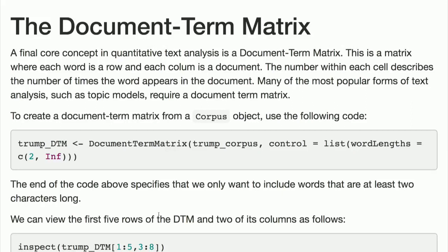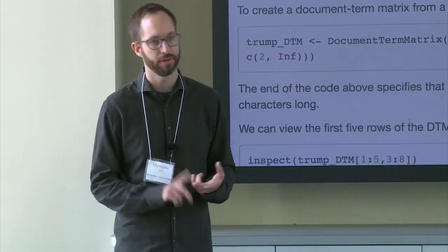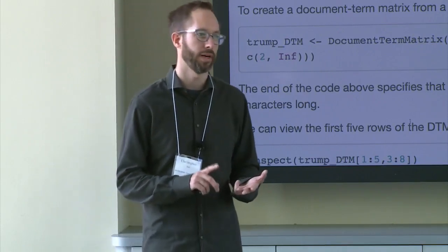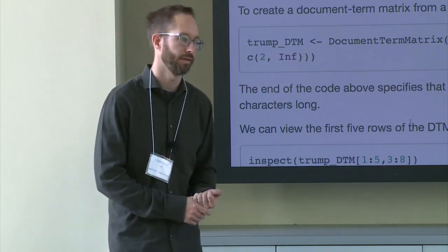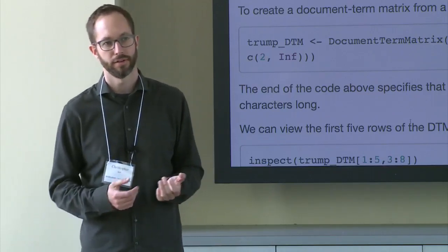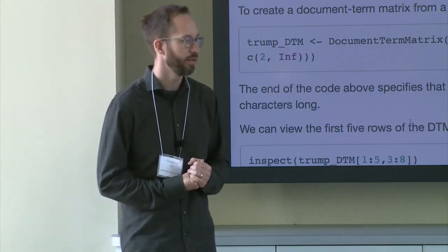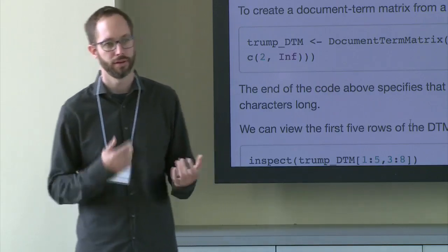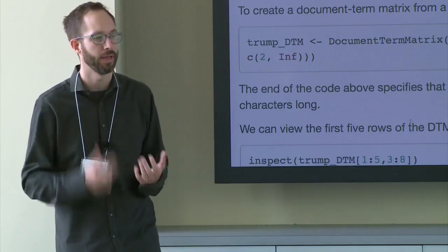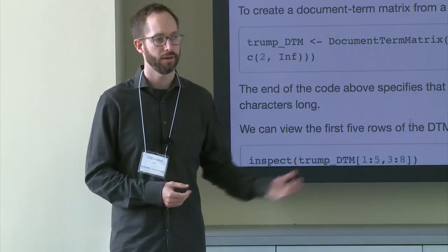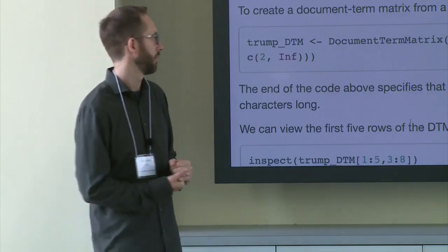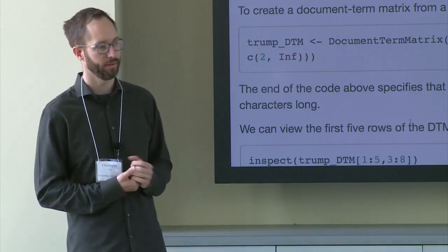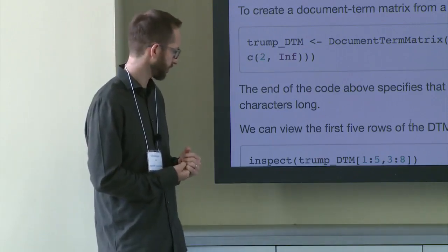The first is, okay, so we've gone through all this mess. We've gone through character encoding, things like HTML tags. We've made decisions about tokenization, stemming, punctuation, word case, and white spaces. We've made all these decisions, and now we need to actually go from words to numbers. We need to have some type of matrix representation of our text in order to run a model like a topic model, or even a text network, or even in many cases a dictionary-based analysis, though not always.